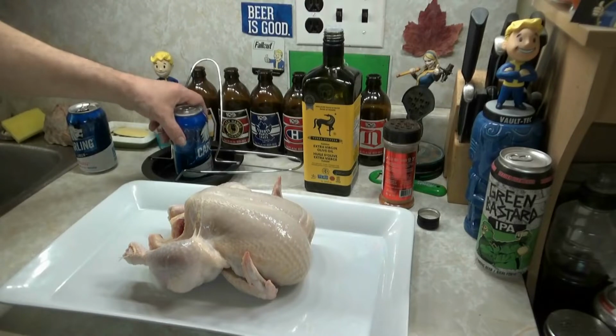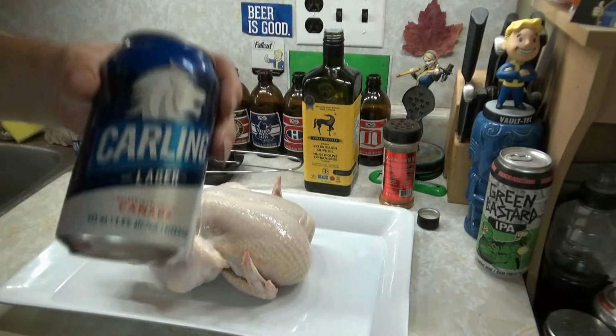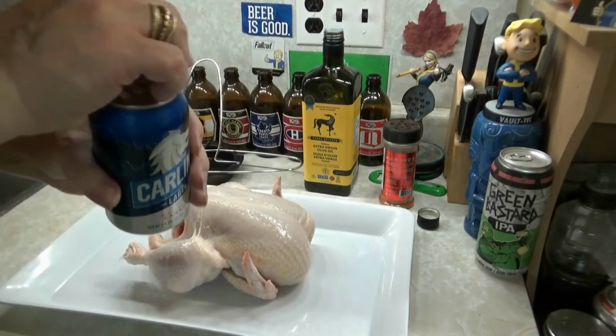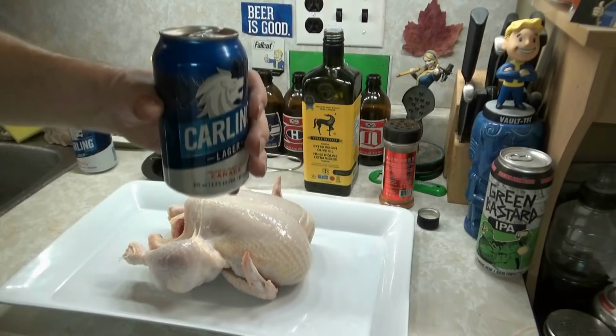So, you don't have to use a beer. You have an empty pop can or empty beer can. Fill it full of water. Fill it full of apple juice. Fill it full of whatever you want. Say, I'm using beer. And don't use the whole can. Use about three-quarters. You can dump it out.